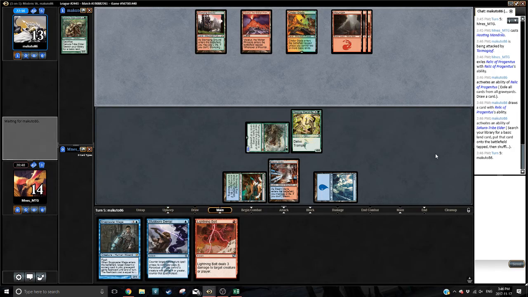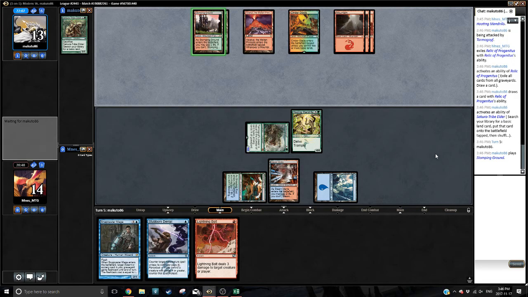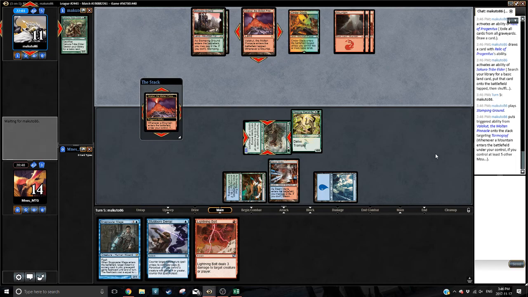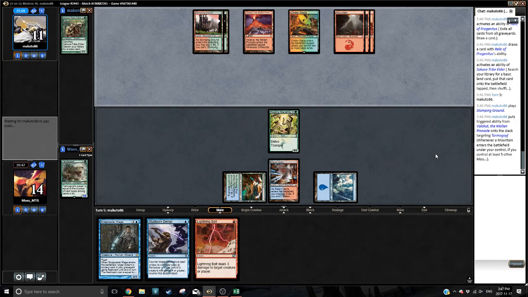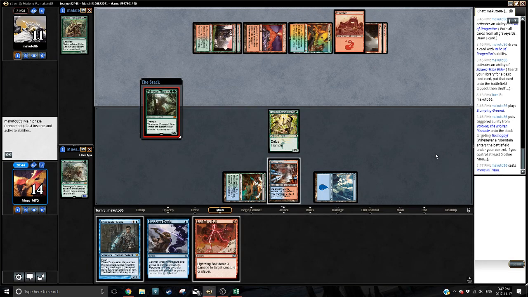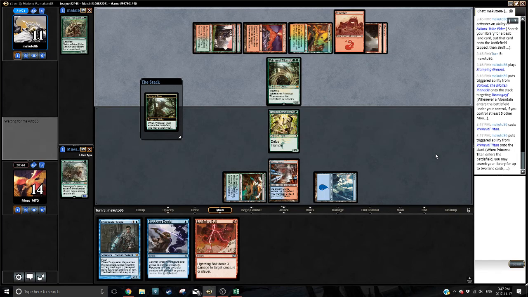It doesn't look like it'll be enough. Nothing we can do against Prime Time, though. Here's a land. Valakut, probably bolting Tarmogoyf. Can't interact with that, so it's going to happen. One, 2, 3, 4, 5. Oh no. Okay. Prime Time is probably going to end up bolting Mandrills, I want to say. Yeah, that seems likely. That seems very likely.